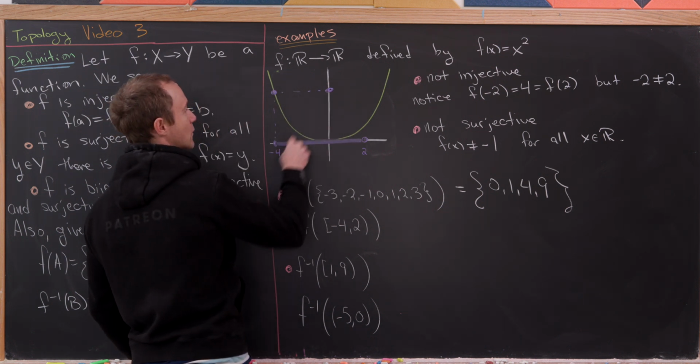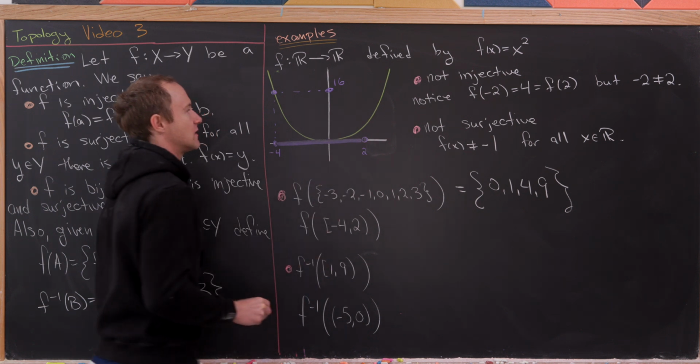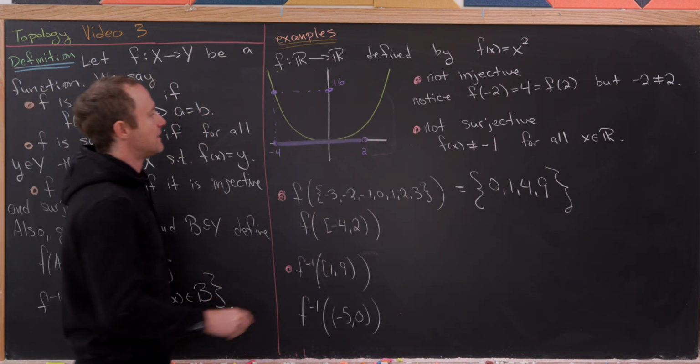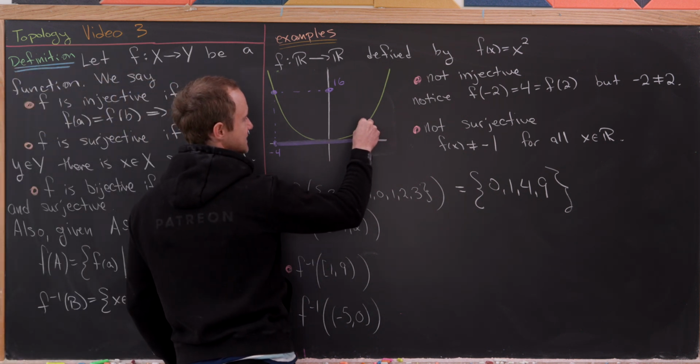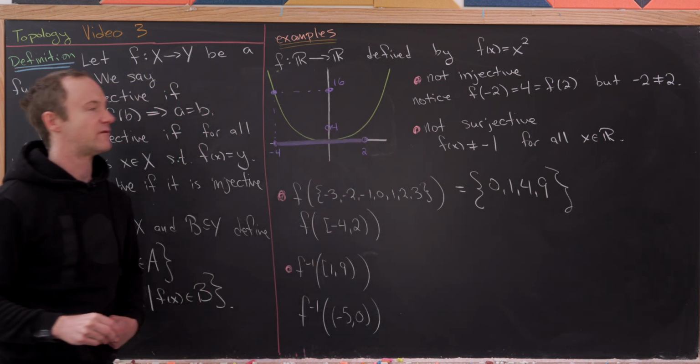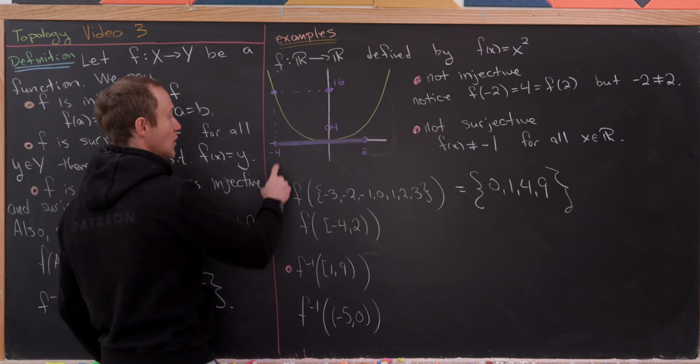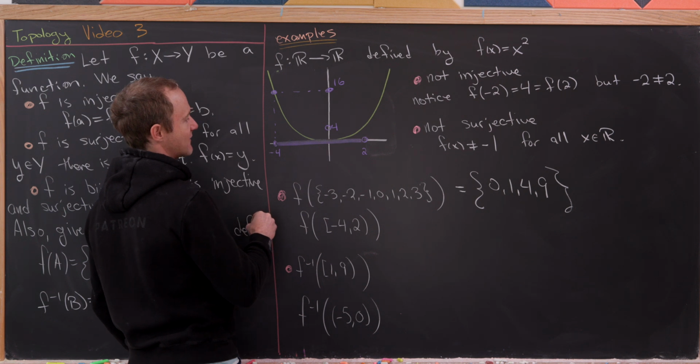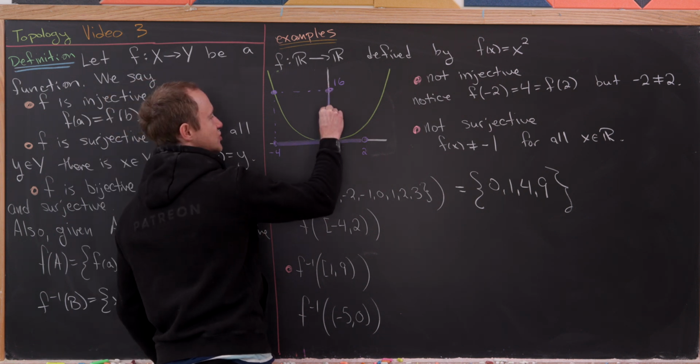And because negative 4 squared is 16, we'll put a 16 there. And then we'll do the same thing here. We'll transpose that up to the graph and then over, but that's obviously going to be the point 4. And then, well, everything in the middle gets graphed in as well. So let's shade that in.